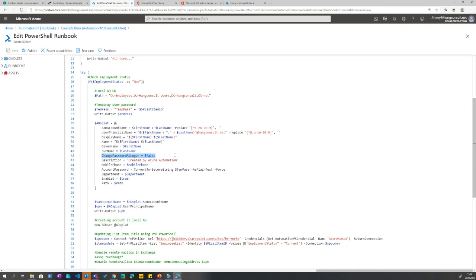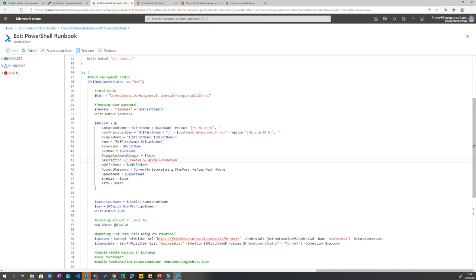And for that, there's a catch though. If you set that toggle to true, local AD will require the user, on first sign-in, to change the password. That won't work if the user tries to sign in for the first time in the cloud. They need to sign in locally first, and then everything will be provisioned. I haven't tried this scenario with Azure AD Premium, where you can have password reset in the cloud with writeback. I haven't tried that yet, but I think that will work if you have all of that in place.